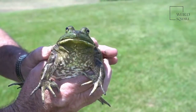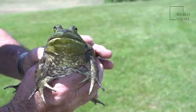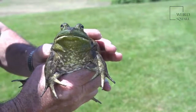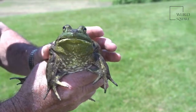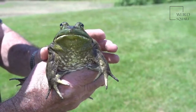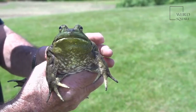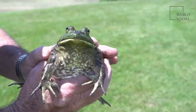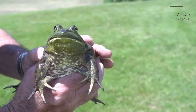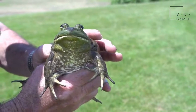Once the couple mates, the male frog goes on his way. The female frog lays several hundred to several thousand eggs. After 85 to 95 days, the eggs hatch, and tadpoles are released into the water. The mother frog does not take care of her tadpoles the way other animals would care for their young. They are independent and must find their own food. The tadpoles reach maturity around 10 to 12 months old.